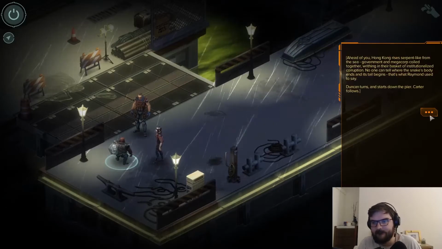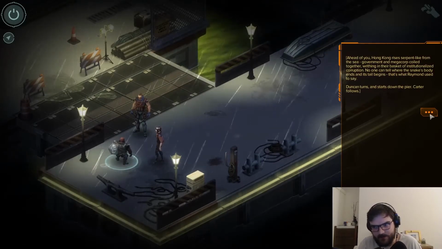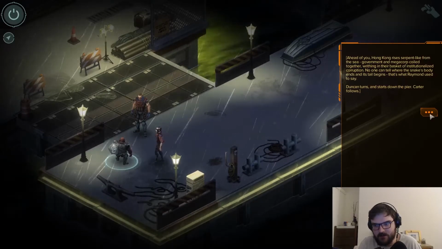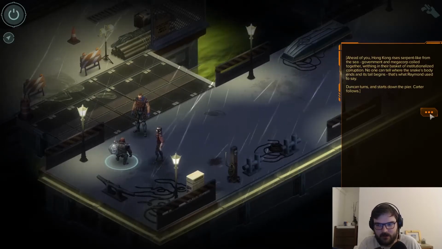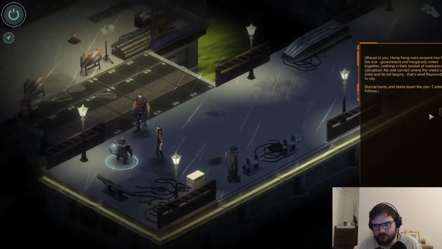Damn right. Ahead of you, Hong Kong rises serpent-like from the sea. Government and megacorp call together, writhing in their basket of institutionalized corruption. No one can tell where the snake's body ends and its tail begins. That's what Raymond used to say. Duncan turns and starts down the pier. Carter follows.